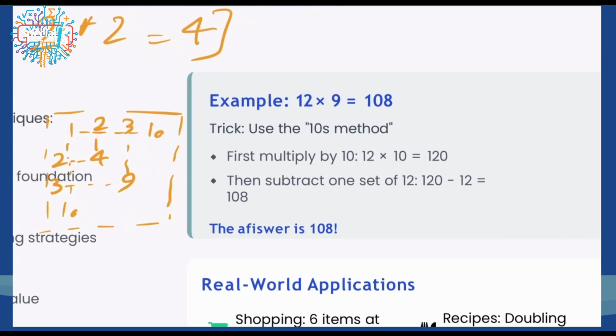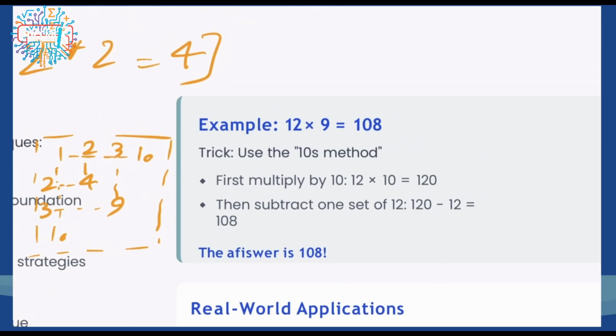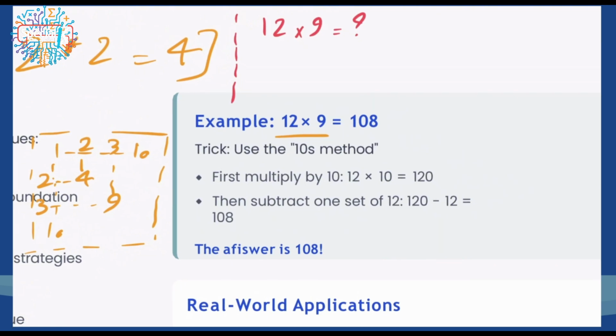For instance, I have 12 multiplied by 9. So at this point, what is happening? We are going to use a very, very simple trick. What is that trick? So let's just do it this way. Imagine that I have 12 multiplied by 9. And right now it is very challenging for me to know how. But I can do one thing. Would it be okay if I say that 12 multiplied by 9 means that I have to add 12 9 times by itself? Is that right?